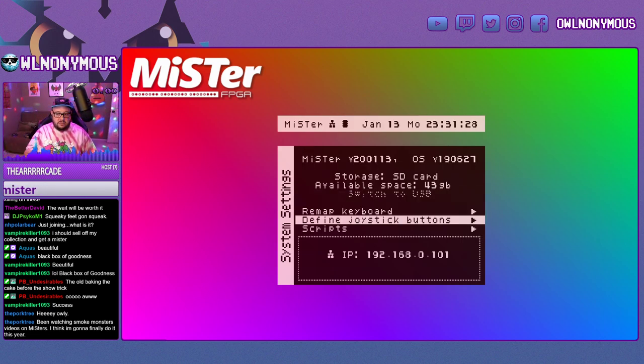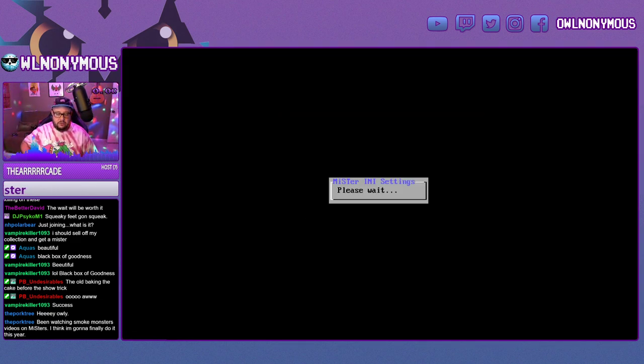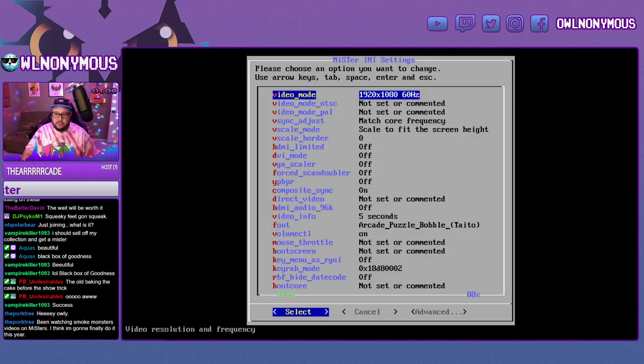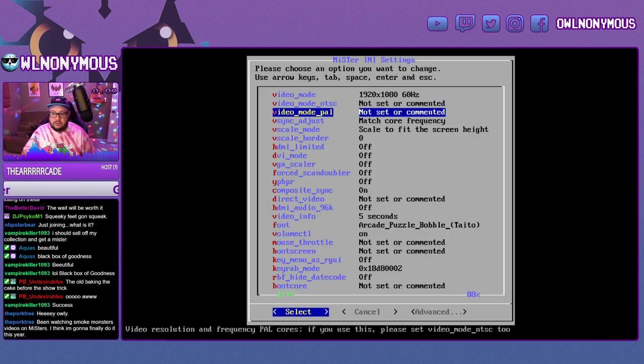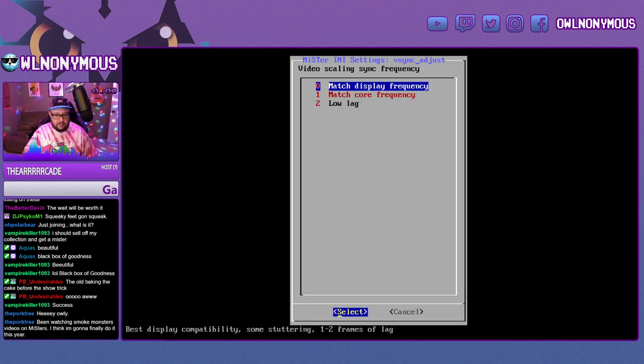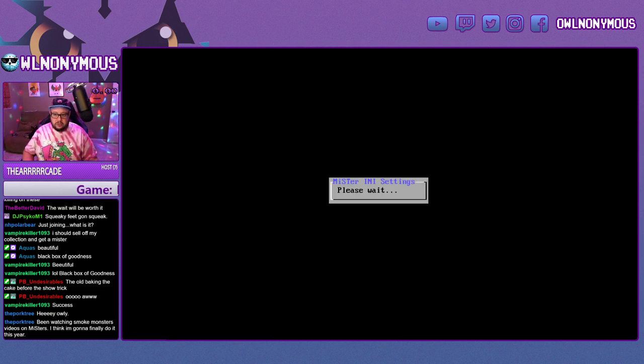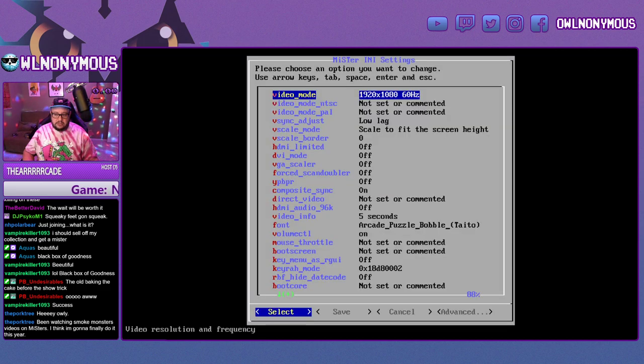You want to also go into this INI settings. It will download this file when you run the updater. And you can set all the different video modes here. For the VSync adjust, if you're going to be playing off HDMI, you want to use this low lag setting. If you're not, then you could use match display or match core, and those are a lot easier to capture. So low lag here, we'll go ahead and set that up for them.